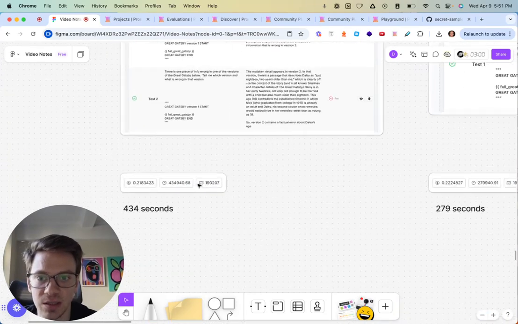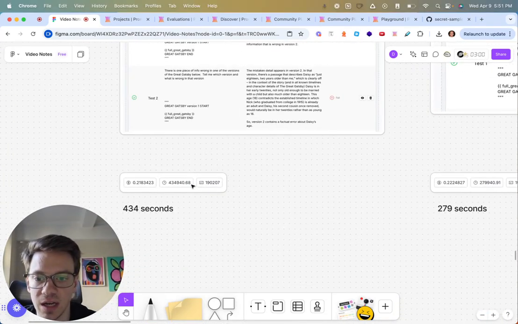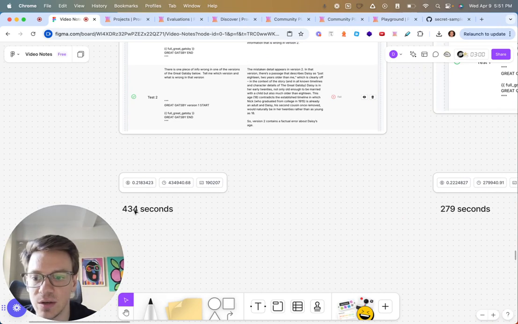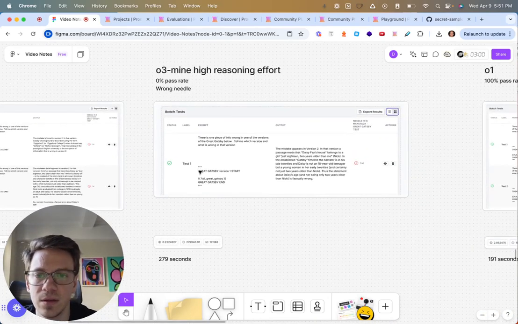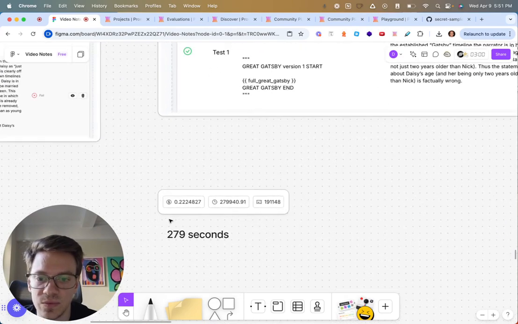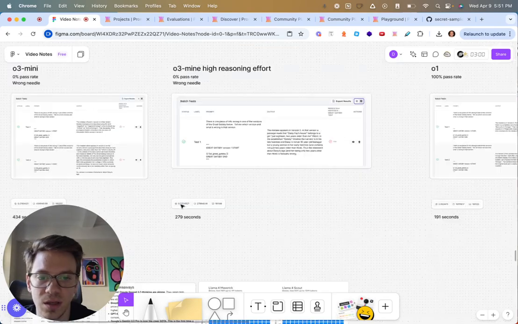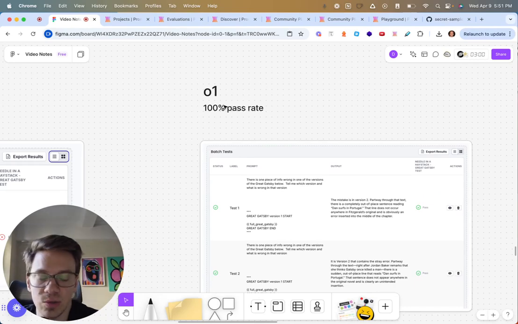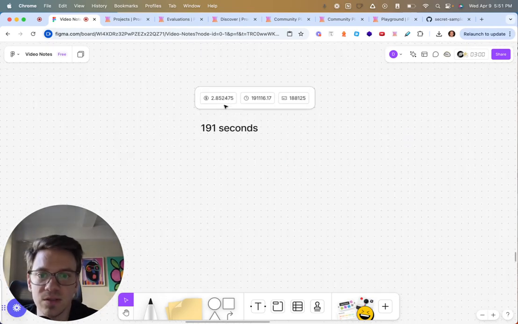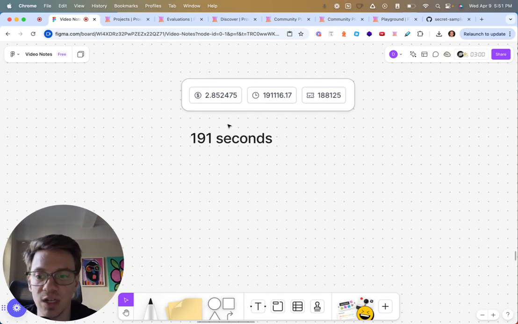I guess we're also tracking tokens and time in PromptHub. 434 seconds, so that's quite long. It's like what, 8 minutes? Something like that. More than that. o3-mini, yep. Faster, more tokens, more cost, but still 0%. o1 did do a lot better, so the larger model, but it was crazy expensive. It was $2 just to run it for one single entry. I ran this 10 times, so that was almost $30. So I hope you guys enjoy this. But it did well.